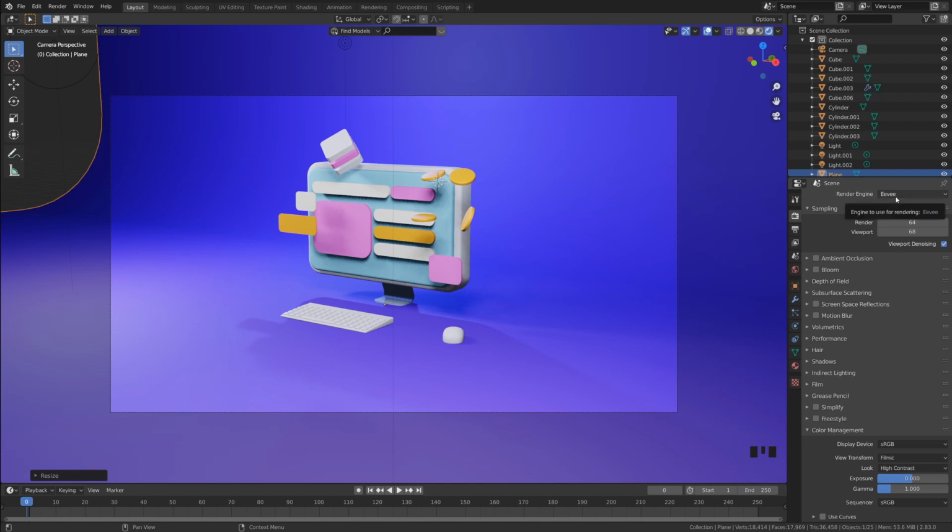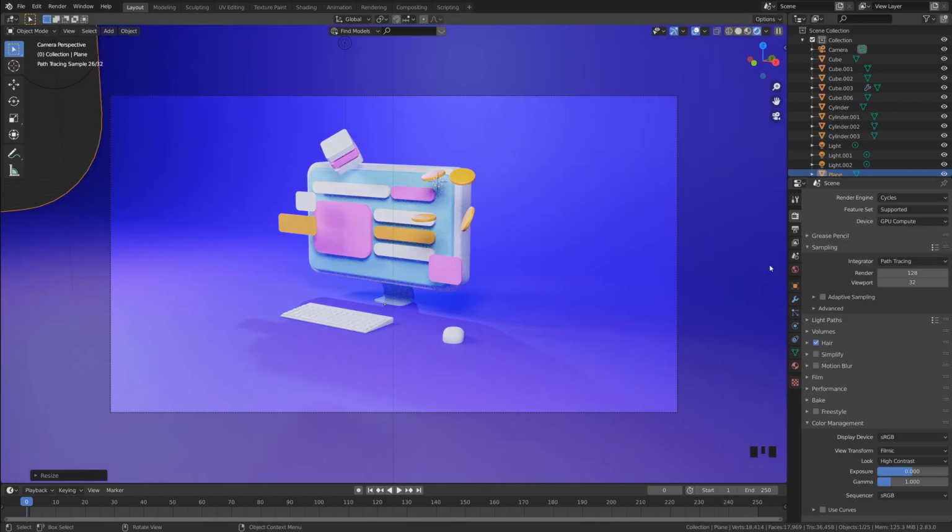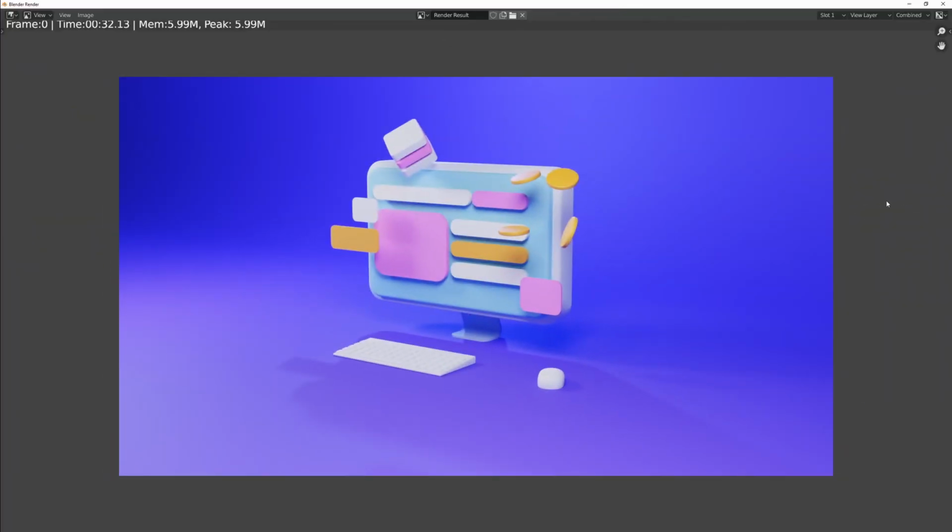So this is where the magic happens. We're going to go down into our drop down here, select Cycles, and see what happens. And there we have a beautiful Mac illustration model. So now what's left to do is you can come up to render image, or press F12. I'm going to skip into this and we'll be right back with the final render. And that is looking really nice.